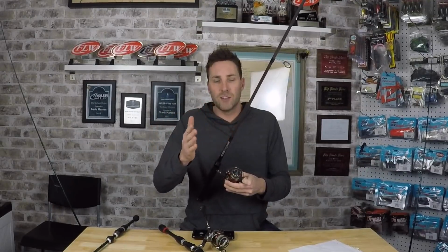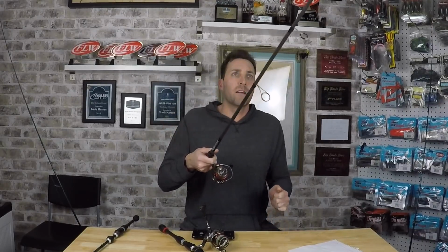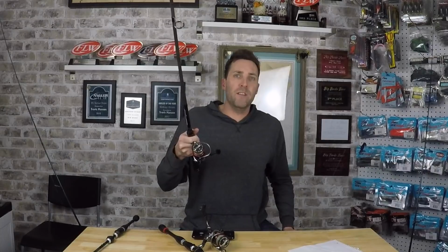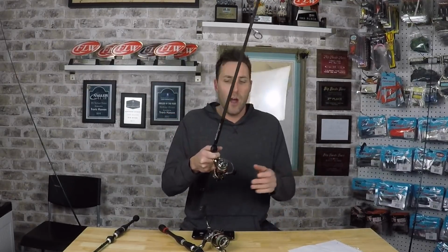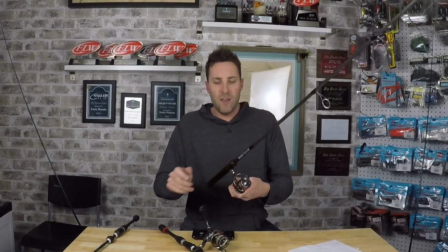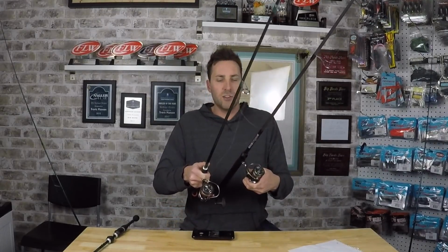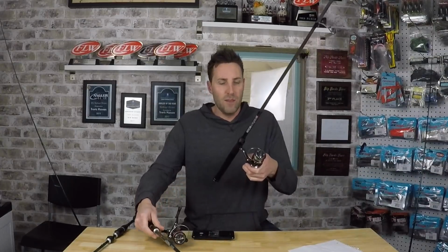The weight of the rod's just a little bit heavier than an Xtreme. And it seems to be, you know what, it would definitely be a good rod for somebody. If you didn't use a Legend Xtreme in the past, you would probably think there's nothing wrong with this rod. It's good to go. But I was immediately disappointed, and it just felt heavy when I compare these two together. This Xtreme feels a lot better in my hand, and maybe it's because I'm used to it.